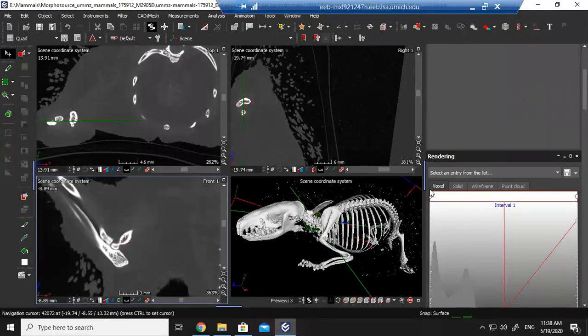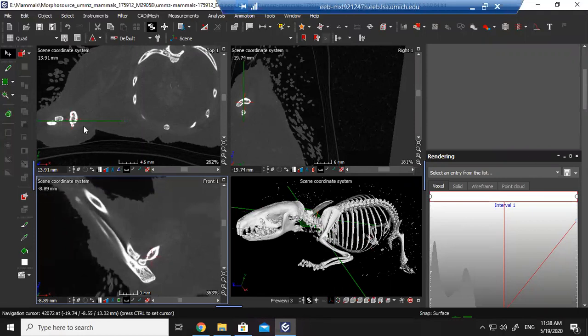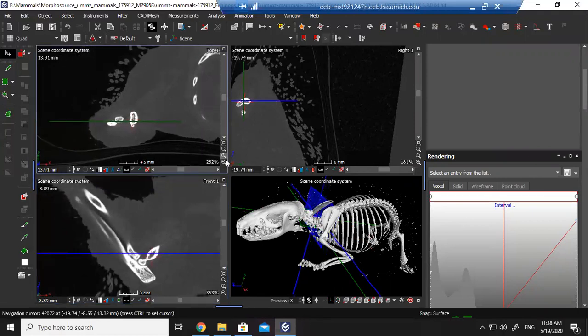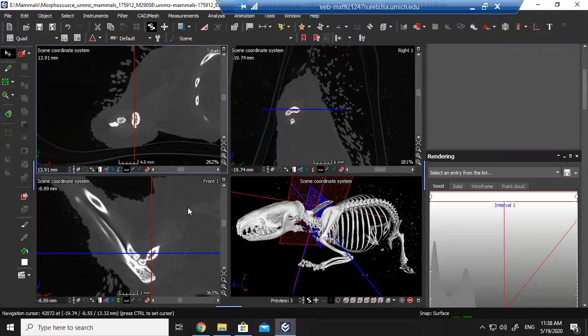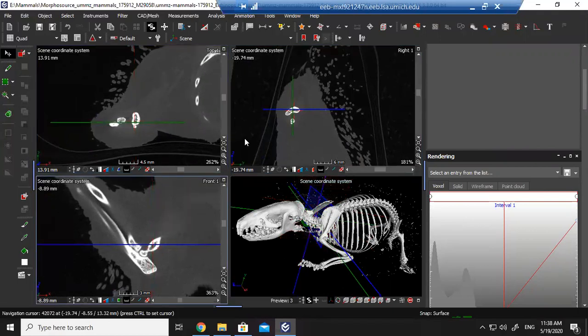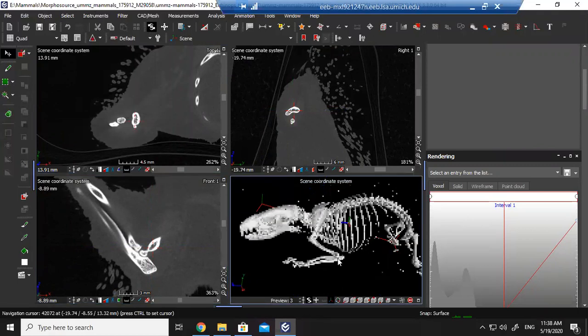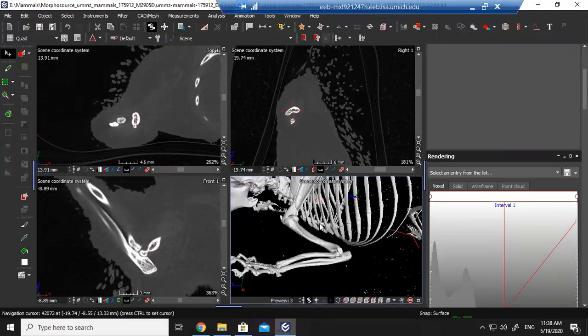So first thing that I like to do is find the portion of anatomy that I want to segment first, and then highlight that and zoom into that area as best I can in all the 2D views, sorry. So as I mentioned before, we're going to navigate to that section. So we will use the navigation cursor, so a control click. So here we're going to be looking at the elbow of this particular specimen's arm.